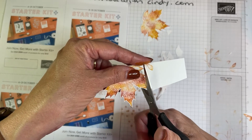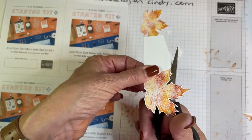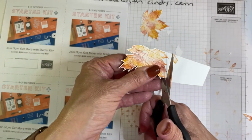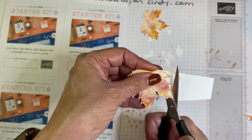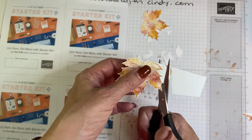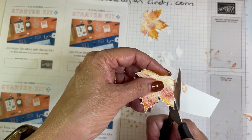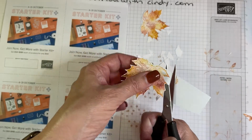All right, we're almost done. One more edge. Whoops, about messed that one up, didn't I? I think I keep getting off camera, but it's not like you really have to see all of this anymore. But again, I didn't want you to miss out on how to make your baby wipe palette, so that's why you're having to sit through me fussy cut these.